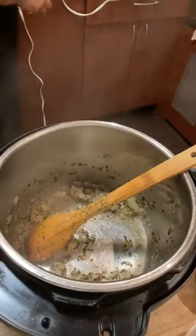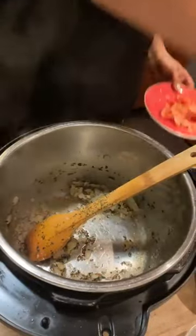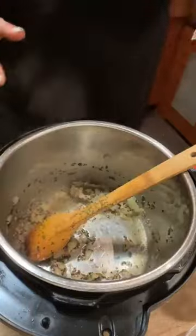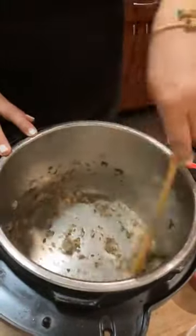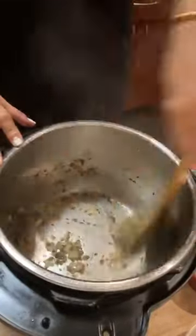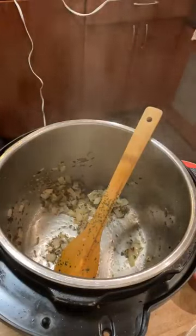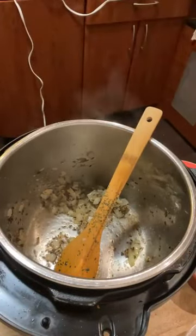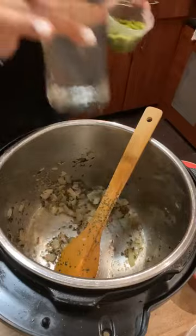Okay. Now on standby, I have half a plum tomato. I also have a little bit of tomato puree because at this time of the year, the tomatoes that you get are really not that great. They neither have color nor flavor, so it doesn't hurt to add some canned tomato puree for extra flavor. I'm going to bring some water because that's what I need to make the curry.